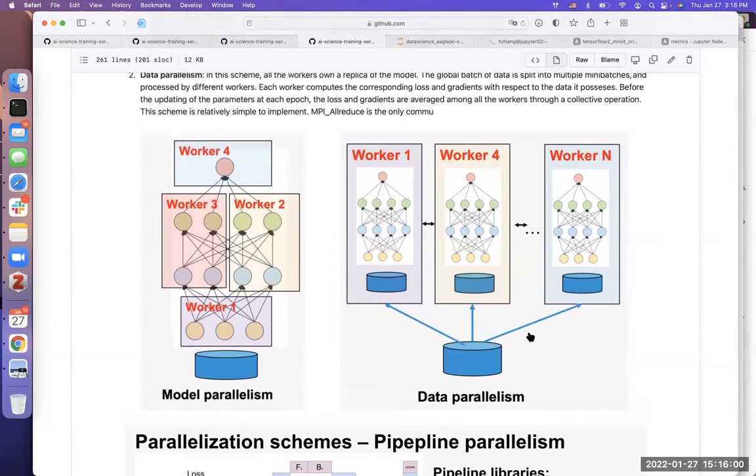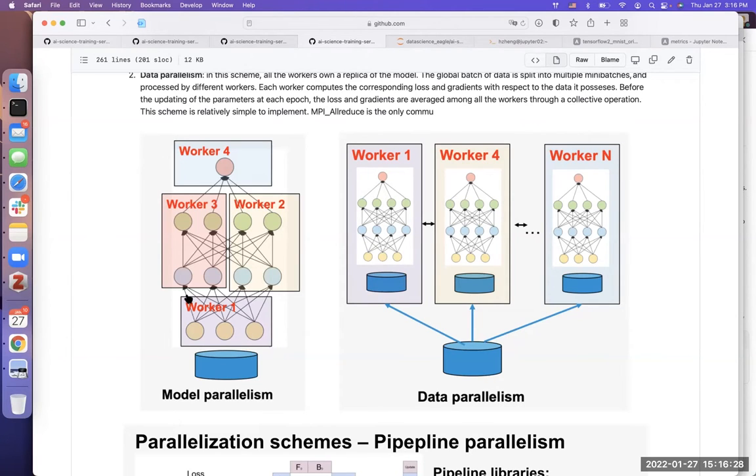The idea of model parallelization is that you have a neural net model which is composed of a lot of neurons and a lot of layers. Each layer has a lot of neurons, and there are a lot of connections among the neurons, right? With model parallelization, we partition this model across different workers.